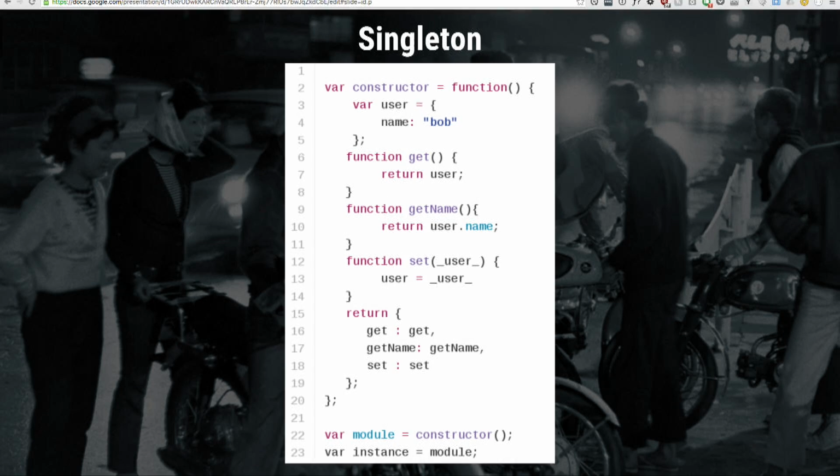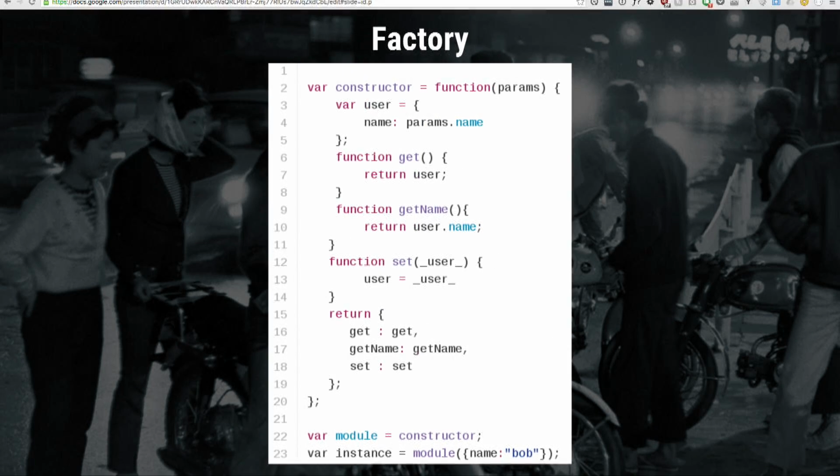Okay, singleton. What is not the opposite, but it's more the same thing, but different, is the factory. What does the factory do? Well, the factory creates objects. So where the singleton creates one instance, the factory mainly gives back a constructor function and allows you to create new instances. This is very handy if you're creating UI components, so buttons, whatever. The button I gave you a little bit back is a very good example of a factory.